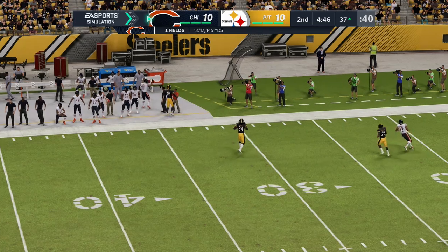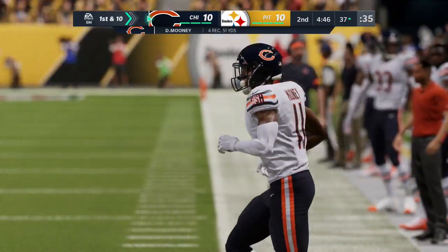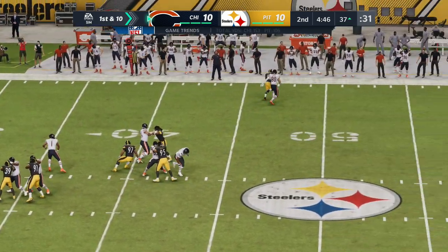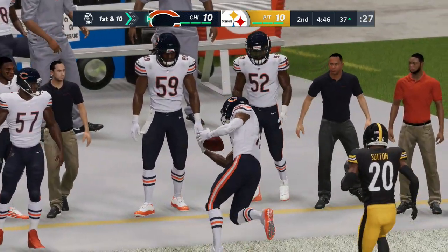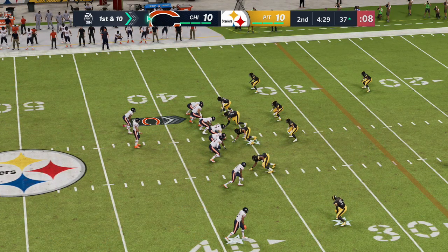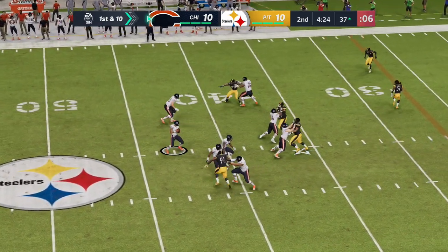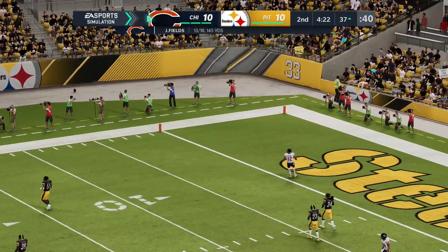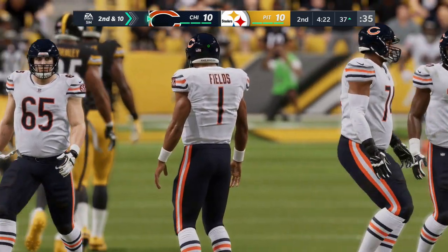Now a throw left sideline here is complete. And he's going to be out of bounds, but not before he takes it inside the 40. That one good for a 1st down pickup of 18 yards. They'll throw. His throw incomplete. Darnell Mooney the target there. But it'll be 2nd down.